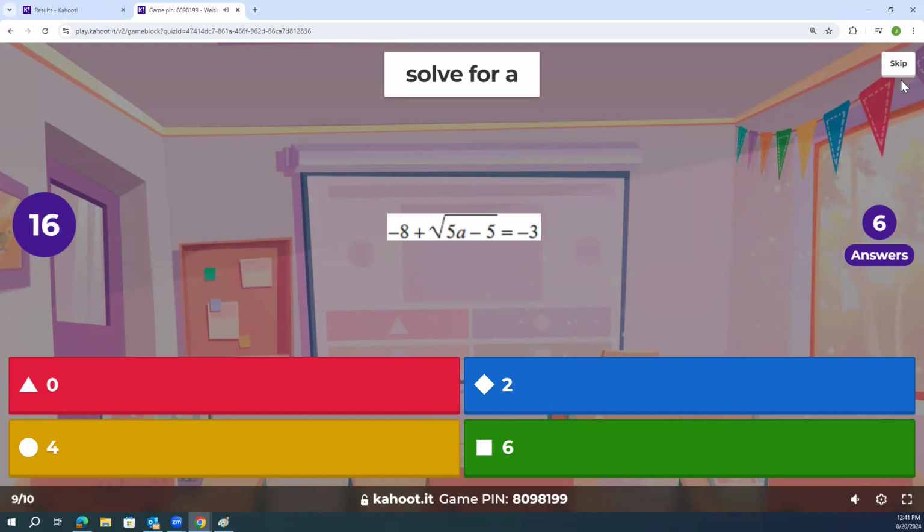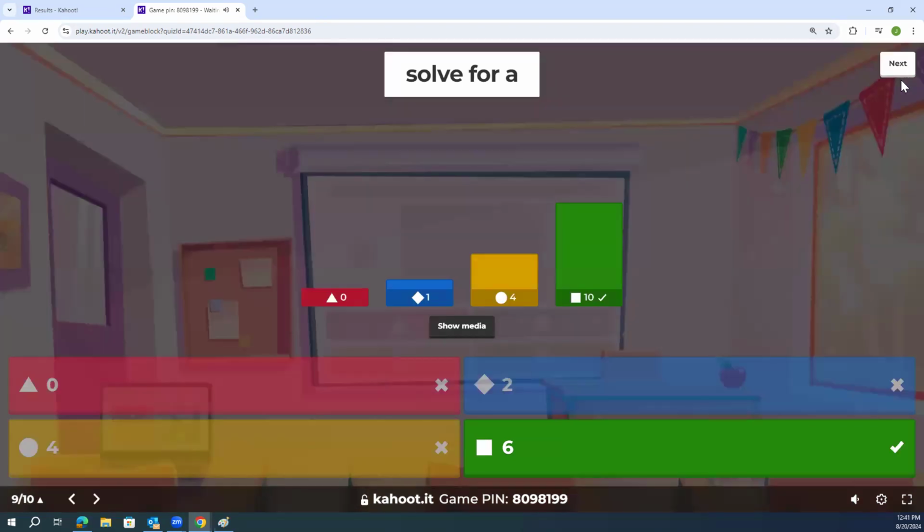What's negative 3 plus 8? That'd be 5. To square that, what's 5 squared? 25. 25 plus 5 is 30. What's 30 divided by that last 5? Okay. A few steps there.